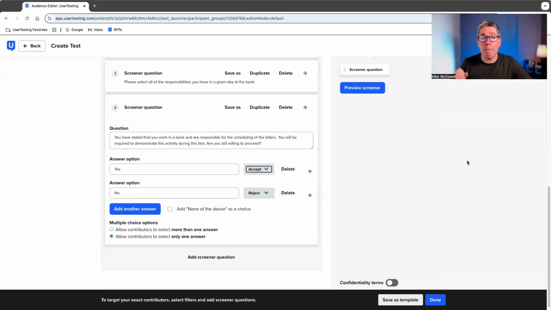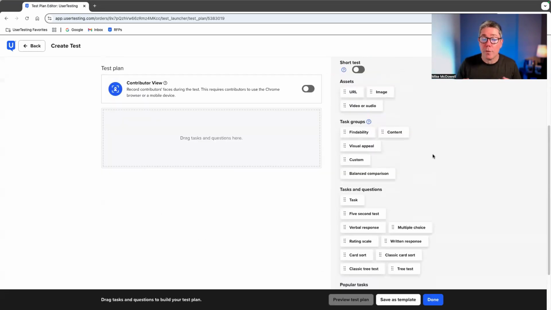Now I'm going to show you a bonus option that you can do in your test itself to help with the screener verification. We've already done a few screener questions. We've laid some traps, some bogus questions. We didn't use any binary questions. Nothing seemed obvious. And then we added the skin in the game technique before they were allowed to get into our study. But now we're in the test plan builder, and I'm going to show you what you can do to instantly verify if somebody has still decided to come into your study that shouldn't be there.